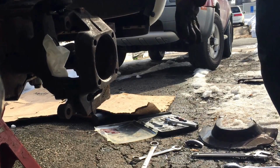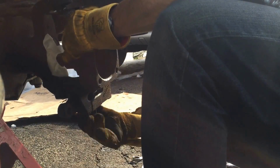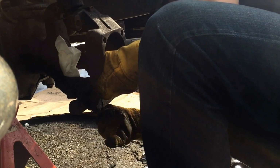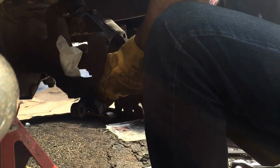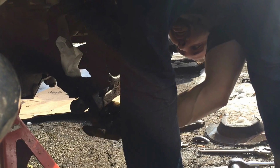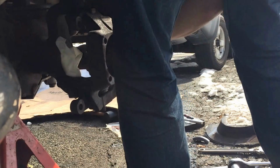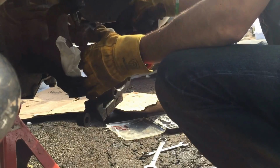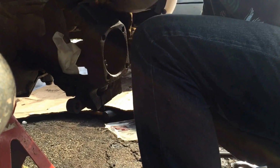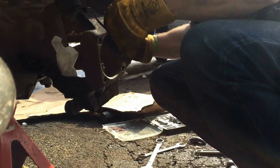So, I guess I'd keep you on for this one. I'll loosen my nuts here. Lost the ball joint spinning. I had this hand loose. This nut came off no problem. Now normally this knuckle would fall right off, but I got this in the way. We're gonna see if we can scoot it out of the way. Woo, scrape my threads up.